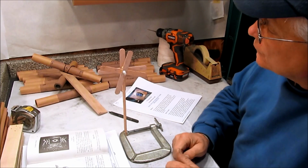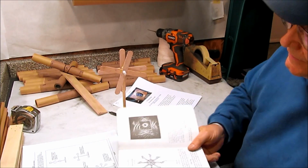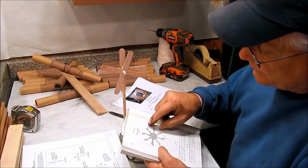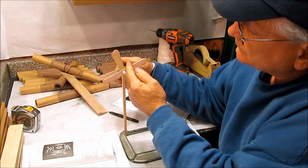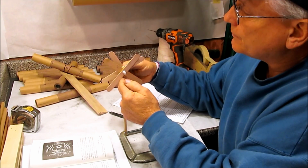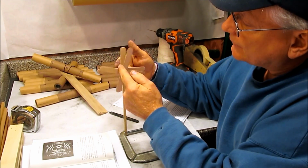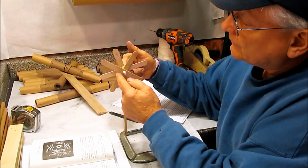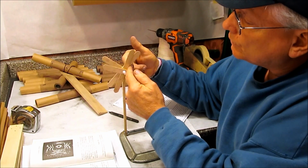One trick I'll incorporate into this chromatrope wheel, which is sometimes shown and described in the old descriptions of chromatropes and sometimes not. In Weingart's description of a chromatrope, both sets of drivers have the wheels spinning in the same direction. Let's say the drivers have each wheel spinning clockwise. From the front, this wheel is spinning clockwise. And if I looked at the back wheel from the back, it is spinning clockwise. But looked at from only one side, either the front or the back, the two wheels are counter-rotating. One is turning clockwise, one is turning counterclockwise. The nice thing is I can make both wheels, looked at from the front, turn initially clockwise, but when they're mounted on my support, they will counter-rotate.